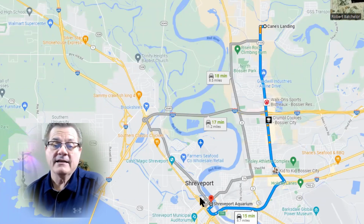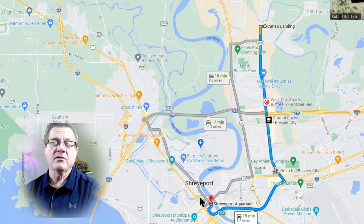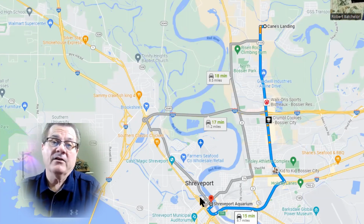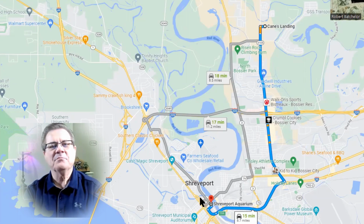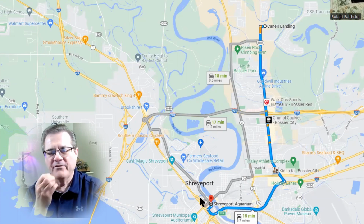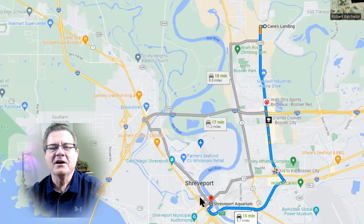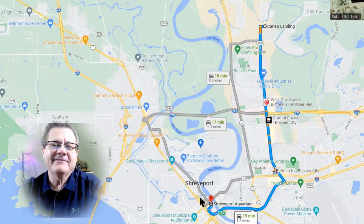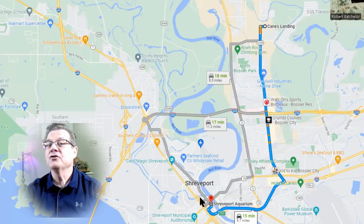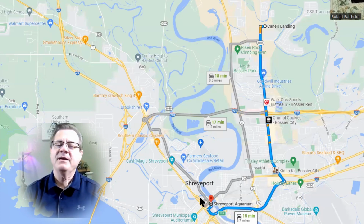Our Shreveport downtown area has some nice things to it also. We've got plenty of parking garages and high-rise buildings that have housing in that area. So I think it's a hip area, and I think we get a bad rap sometimes for being a small area. I want to tell you, people love this area when they get here, and you're going to love it too. We want to make sure you love it, because we want great people coming in, and it just keeps making the city better.